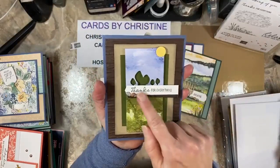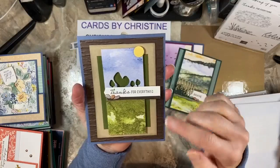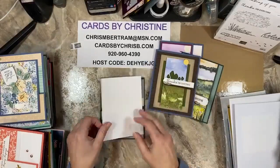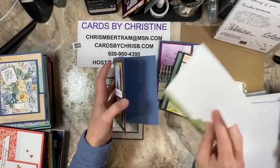The background here is embossed with the bark embossing folder and the sun will get punched for you, and this one too, the moon will be punched, and that will already be die cut for you. So I did that for everybody's already that I made. So that one got a nice little star from Tyler as well. And also included in it was a strip, hi Mitzi, a strip of designer paper that goes along the bottom.